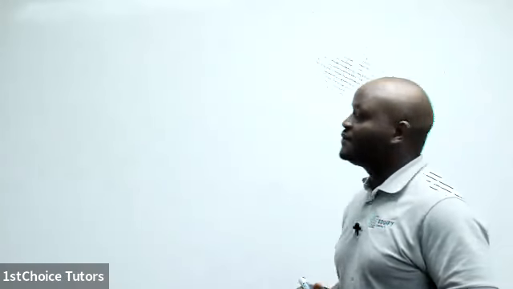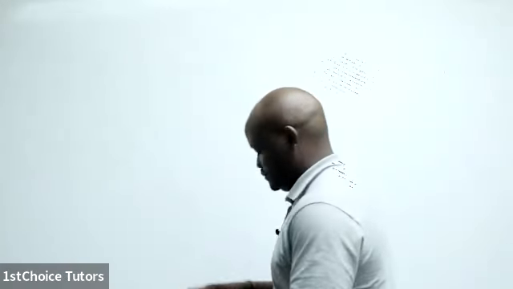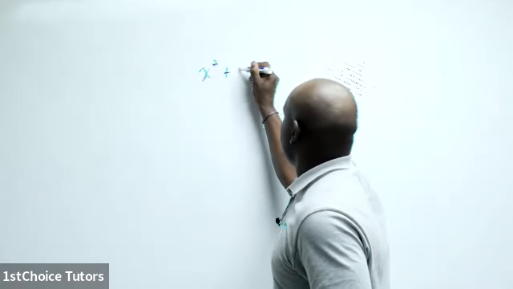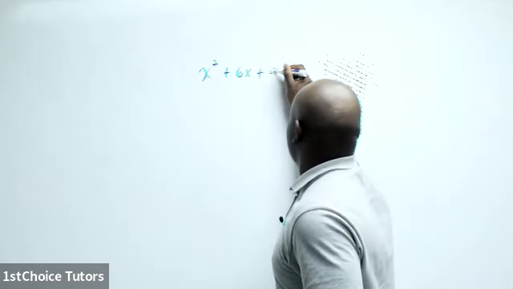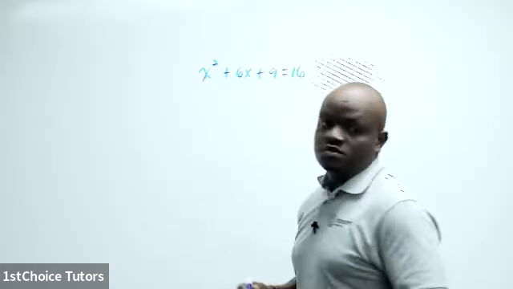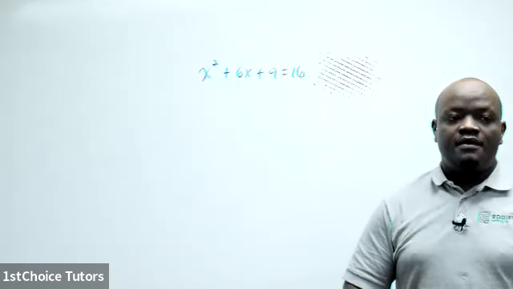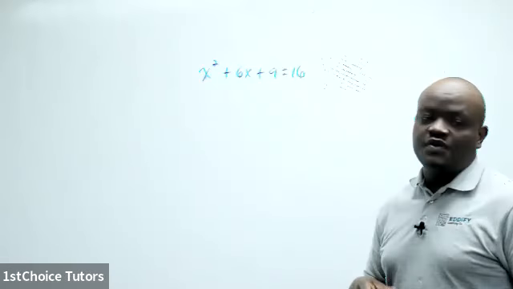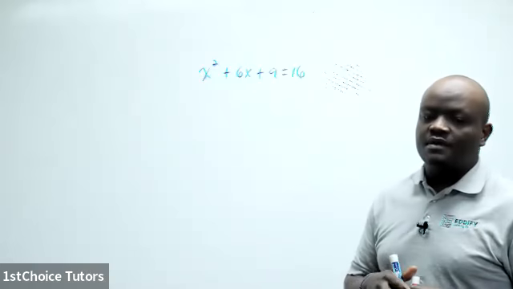Good. Okay, so what's the first equation? X squared plus 6x plus 9 equals 16. Okay, cool. Based on your notes, which you will not have for the exam, but you have to know them, right? Yeah. So for now, since we're still in practice mode, I'm going to let you go ahead and read them. Now, what's our first step?